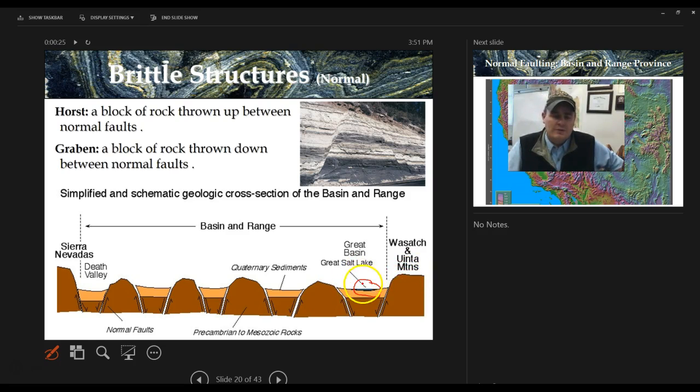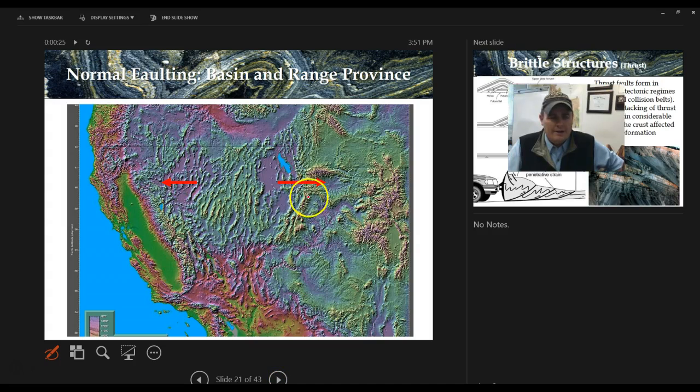Now she drove over the Oquirrh. She would get to the Tooele Valley, which then you have the Stansbury Mountains. Then you go off, we call this Skull Valley, and then so forth, all the way down to Death Valley, over where the Sierra Nevadas are, right? So if you look at it in a digital elevation model, you can see that here's Salt Lake City right here, okay? Here's those Oquirrh Mountains, here's the Stansbury Mountains, here's the Front Range Mountains, and it goes all the way across until you get to the Sierra Nevadas here.